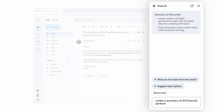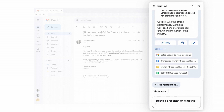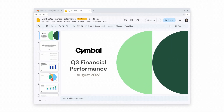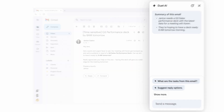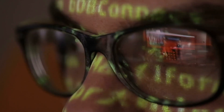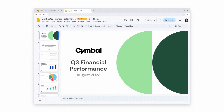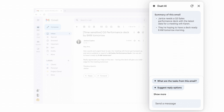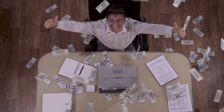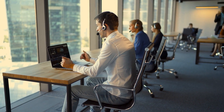Take a look at this demo video right here. This user has just prompted Duet to create a summary of Q3 financial performance, and within seconds the AI was able to generate the information. Using prompts, the user then asked the AI to put the information in a presentation. And you can see right here, a PowerPoint presentation was automatically generated for the user. This is definitely going to change the way most people work and make workers much more productive than ever.